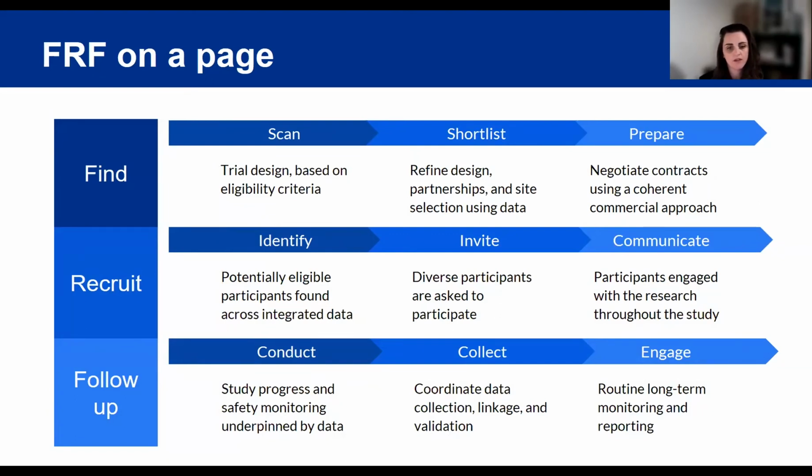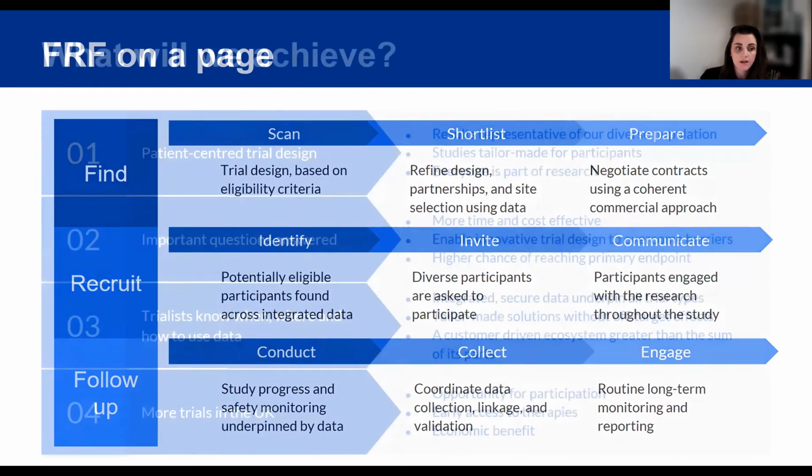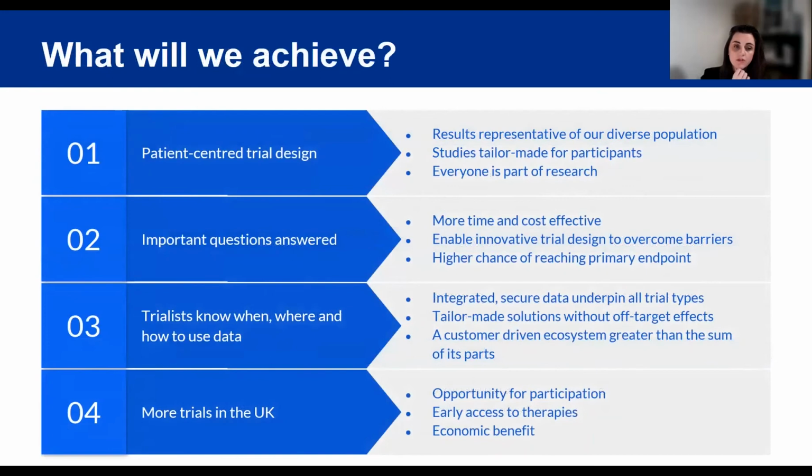And we're hoping that what we'll do by investing in these components, next slide please, is that we can support some of the core ambitions of the clinical research delivery plan, so that we're ensuring that there are patient-centered trial designs, that we end up with optimized diversity and inclusivity in the types of patients and public involved and invited to be part of research, which will optimize the quality of the clinical trials delivered.